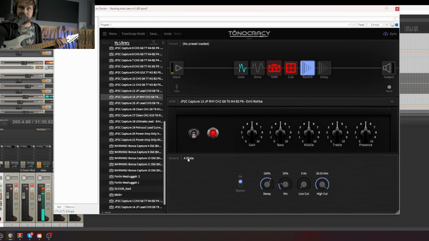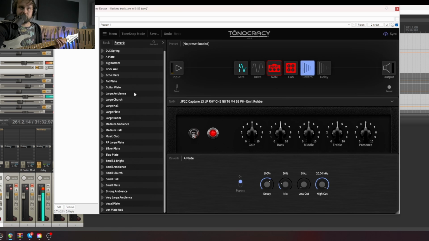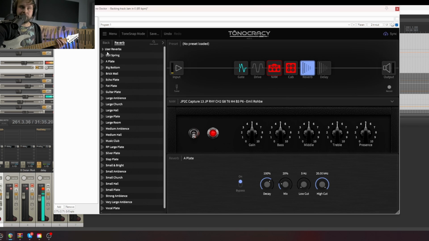Okay, let's go to reverbs, double-click here. And right now we are in reverb modes. And there's also a very nice thing. You can also add your own reverb IRs, which is also really good. And I don't know if any other plugin supports that, to be honest. So let's change it to something, maybe large hall.